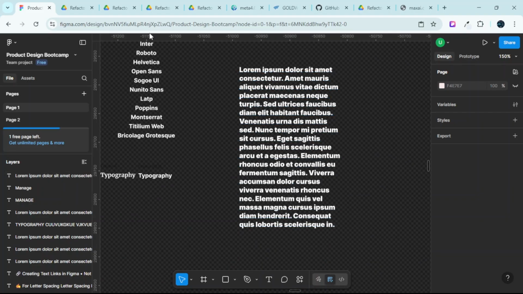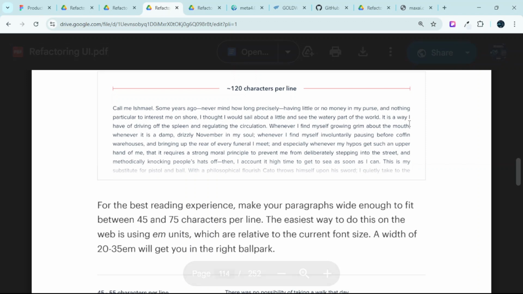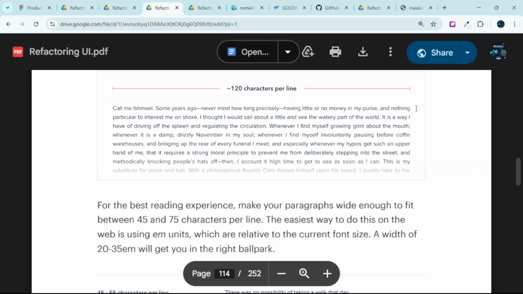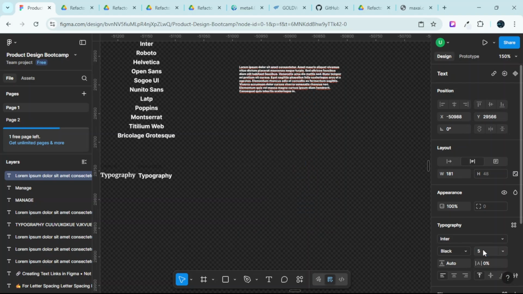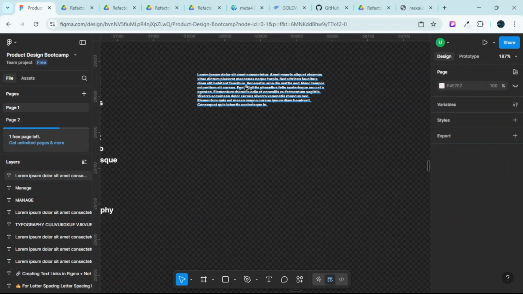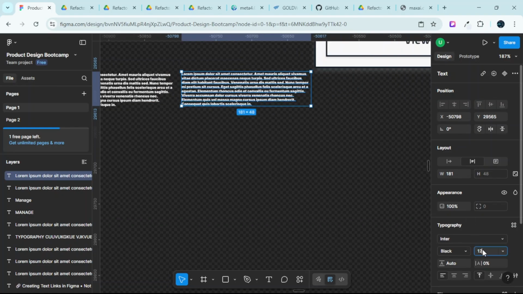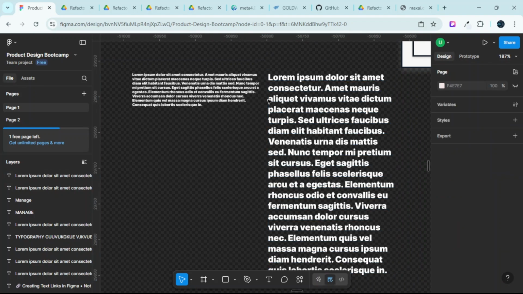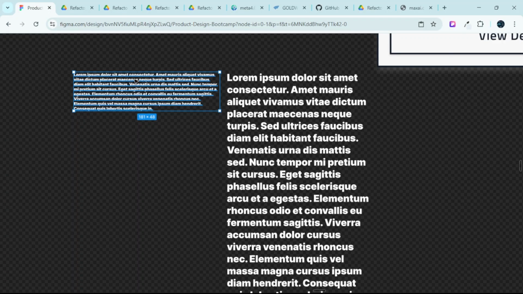Now we've talked about how paragraph length affects the line height. The longer the line of text, the more line height you should give to it, which simply means the more space. Then if you are working with text, for example, if I reduce the size of this text from 12 pixels to, let's say, 5, and then I take a copy of this and bring in another, which is now 12, you will agree that this text here is easier to read compared to this one, especially if these lines of text were longer.